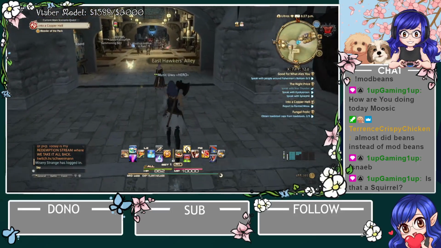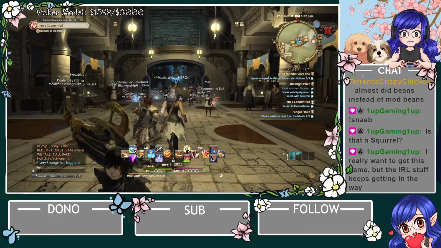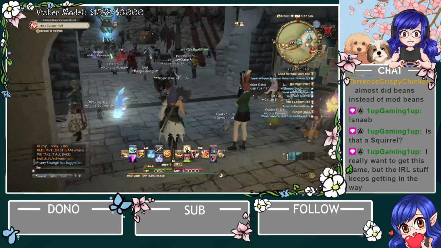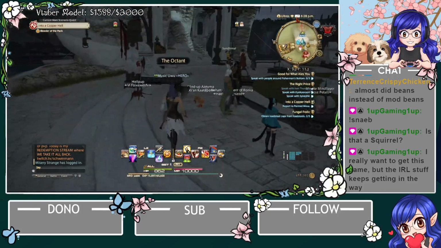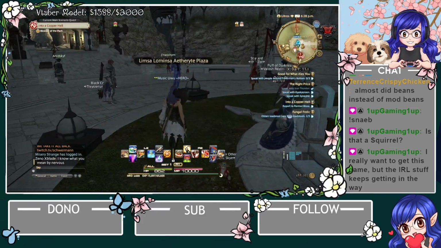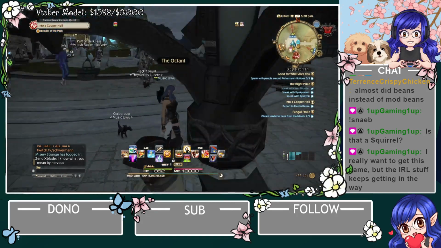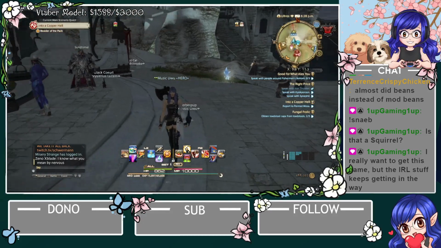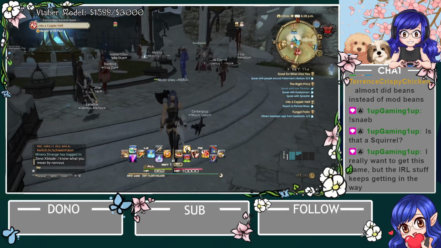So it's been a very, very, very long time since I've played this game and actually remembered what the hell is going on. So I think I'm gonna just maybe do main story quest stuff right now, because I don't know how to start our dungeons and stuff. Really want to get this game, but IRL stuff keeps getting in the way. Don't worry, this is gonna be here for a while. My little server pup.